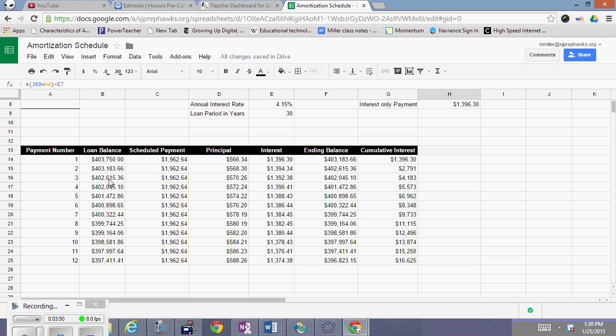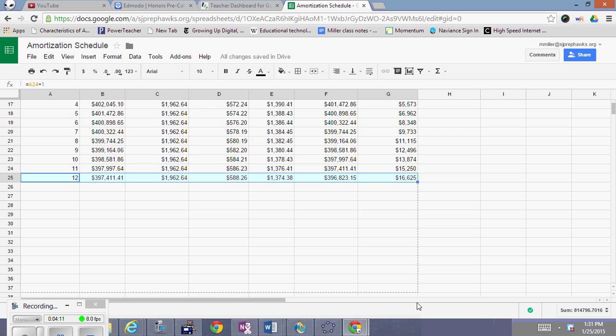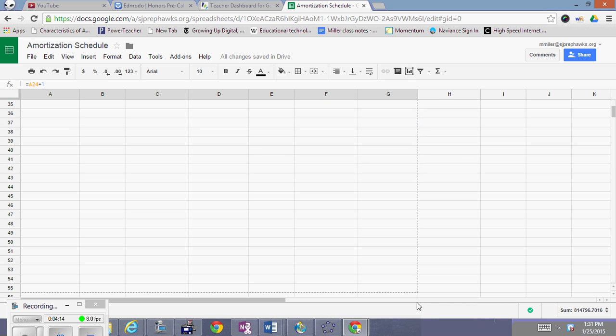Since it starts at 14, we want to drag this down to 374. We're going to grab this last row going across, grab the corner until we get the crosshairs, and then drag that formula all the way down through that column number 374.